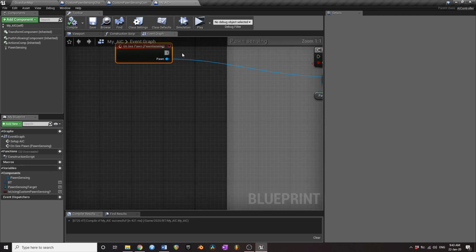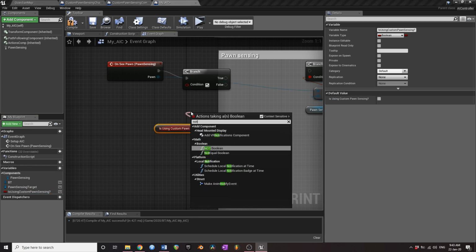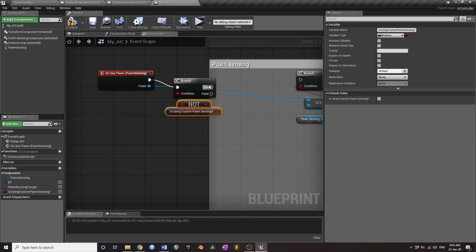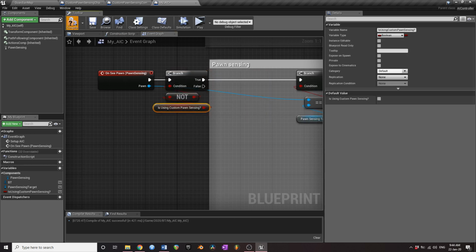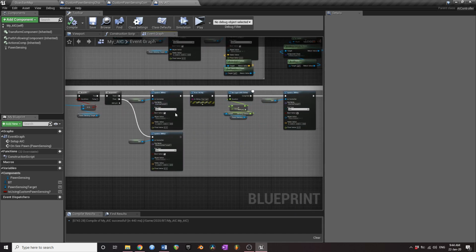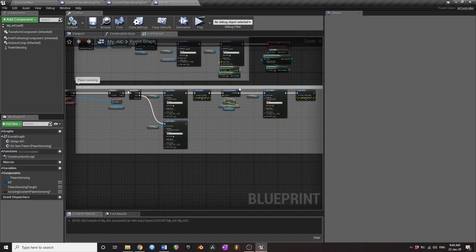And then what we'll do on the pawn sensing over here is we'll just have a branch, and if we are using custom pawn sensing, so we want to use a not boolean here, we want the reverse. So are we not using custom pawn sensing? If that's true, then we'll continue on with our normal pawn sensing. If we are using custom pawn sensing, which will result on the false node there, then don't do any of this, because all of these blackboard variables and things like that are going to be updated from this custom pawn sensing in here.